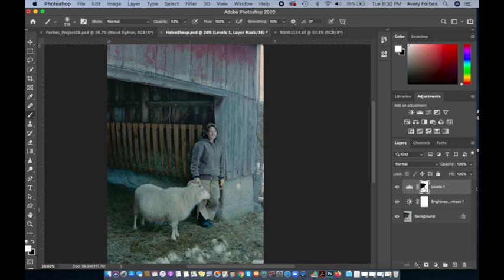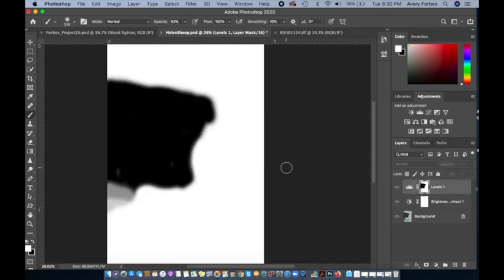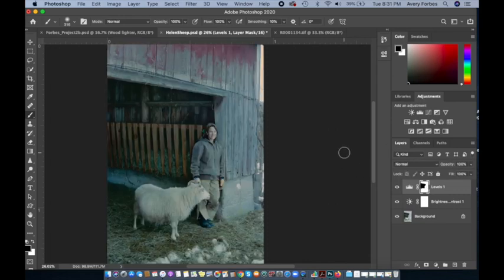Let's see if I missed any areas by holding down Option and going into the mask that I painted. And put my opacity back up. Make sure I'm painting with the black. And hold down Option again, go back to my image. Nice. Just going to come in a little bit and make sure this stays dark. Command Z to undo because that was too much. Set my opacity down and just give this a nice little shadow too.